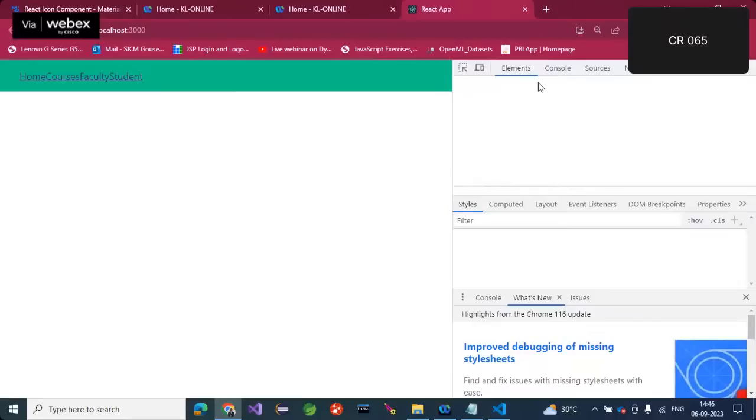So that is what I want to know programmatically, and I want to change some formatting of the particular link. How is it possible? Same in the nav bar. I want to apply some style for this nav link. So how can we apply it here? Just now I told you.